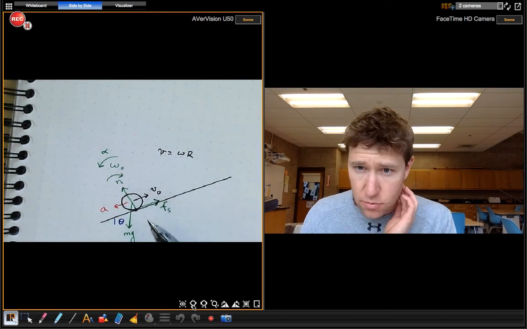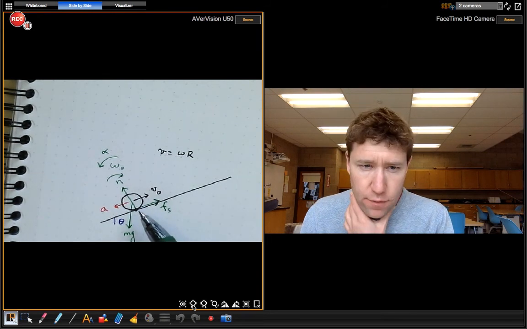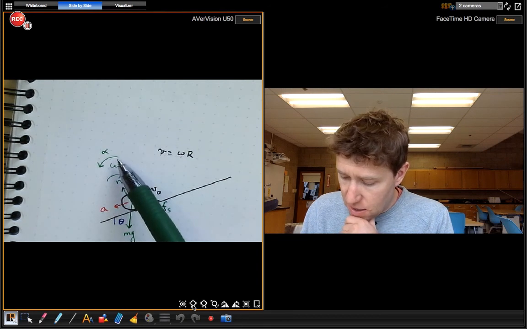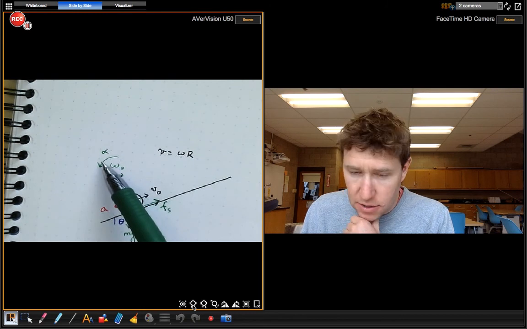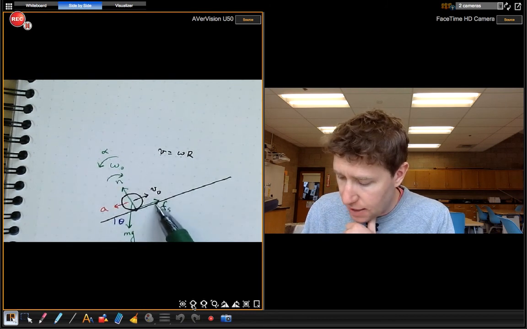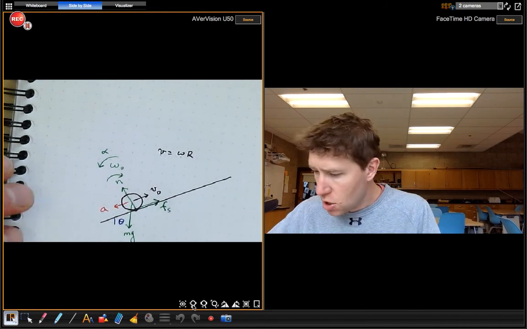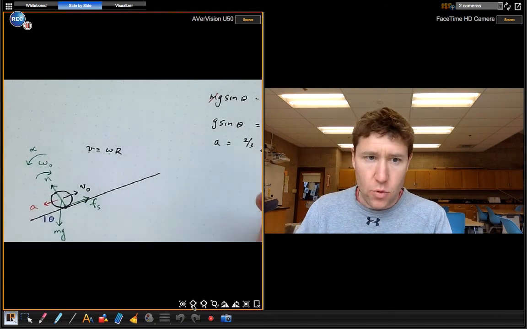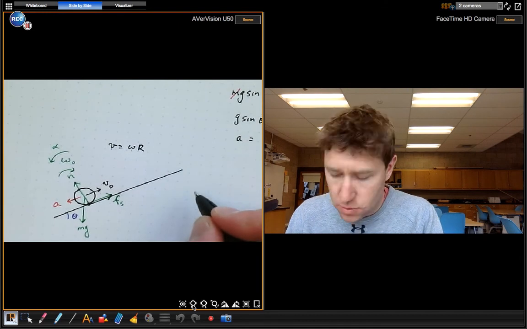And to reiterate, the friction force is the only force supplying torque. And since the alpha has to be in the counterclockwise direction, the friction force has to also supply a torque in the counterclockwise direction, so friction is up the ramp. So now if I were to go ahead and set up my Newton's laws equations, we would get something a little different than what we got last time. Maybe I'll do this right here quickly.